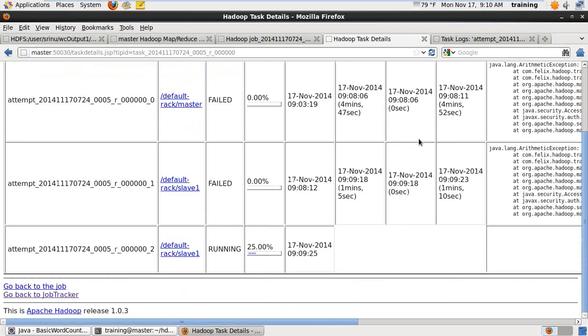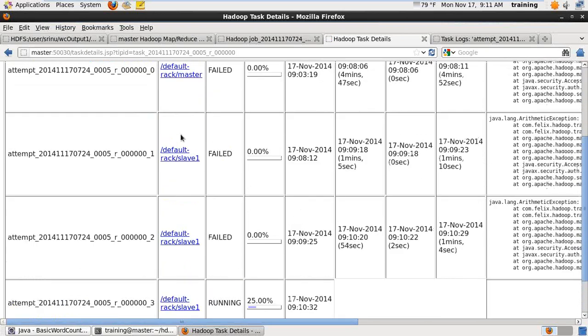So why they introduced the next attempts is that in our cluster there is a chance of machines failing. If one machine fails, we need not stop everything. Suppose a particular task is running and in the middle it fails, then the job tracker will assign the next attempt to another task tracker, wherever another copy of the data is there. So another task tracker will take care and try to execute. For that only they introduced the number of attempts equal to 4.